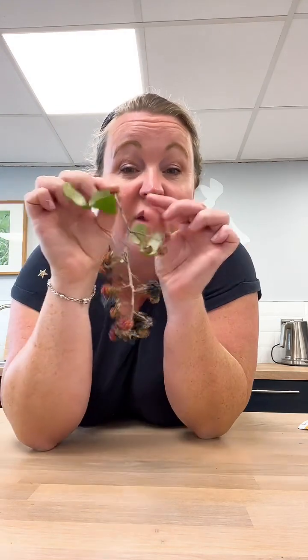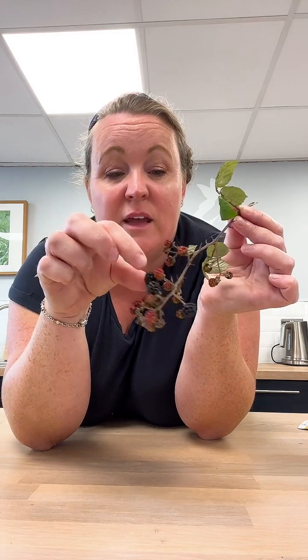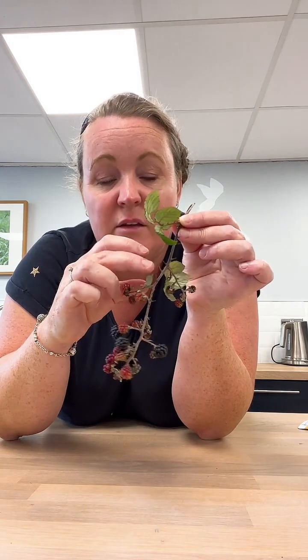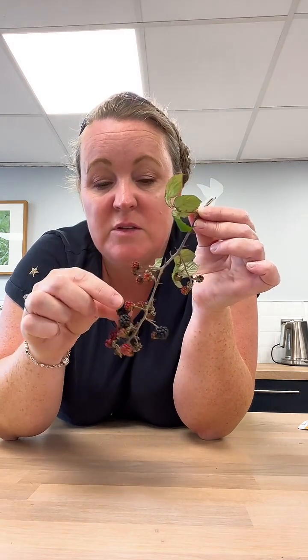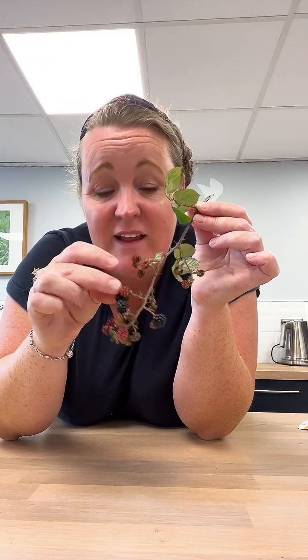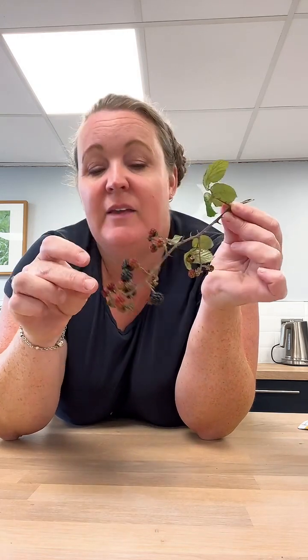I don't know if any of you have got dogs and you've seen them picking blackberries, but if they don't, you could always encourage your dog to do it. Not every dog will like it, not every dog will want to, but all of our dogs have always enjoyed eating things like these. You can just bring them over, get them to see what it is, and then show them. They're prickly, so the dogs need to be careful, but most of the blackberries are on the ends where it's not prickly, and the dogs will very carefully use their little teeth at the front, and they'll pick these off and eat them, and they'll be absolutely fine.